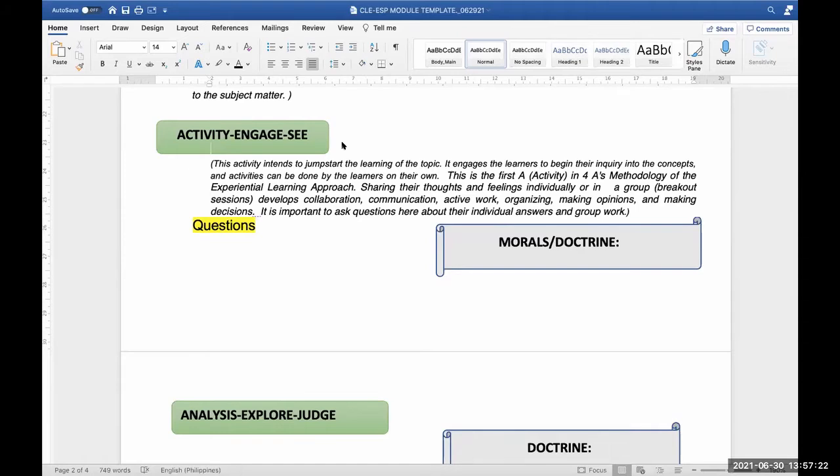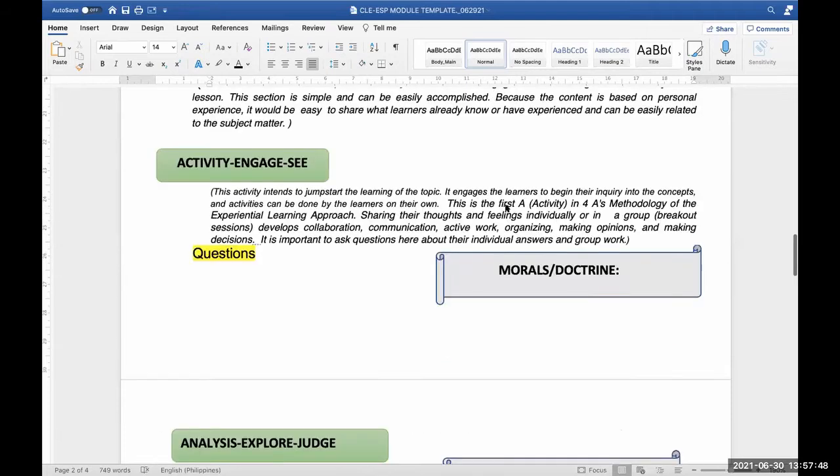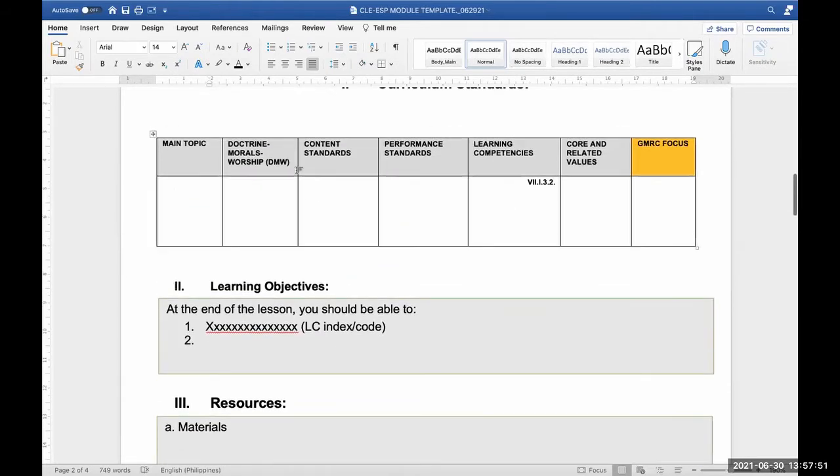the learner is supposed to where this structured activity is supposed to elicit from the learner yung experience niya at yung current knowledge niya about the subject, no? Tapos may questions syempre doon sa structure, may instructions at saka may question. And sometimes if you have the moral doctrine, yung moral doctrine ay kukunin niyo din dito sa column na ito. So na-identify na dito yung doctrine, moral, worship, no? So you don't have to look for one because they have been identified, they have been validated.